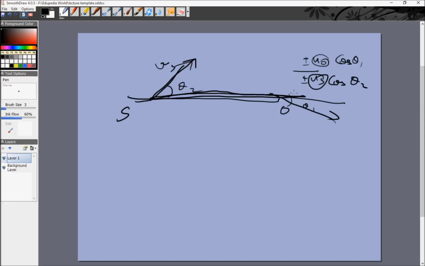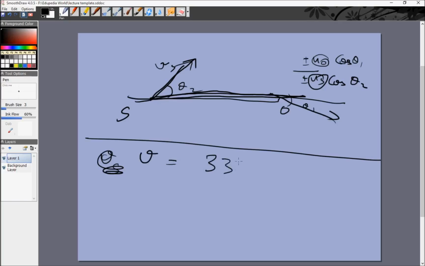There are 2-3 other small things which I'll just mention because they're not really mentioned in any particular place in a book, but you should know them. One is obviously the speed of sound. So I'll just write V so it's not confused with U source. That is 332 meter per second in air.